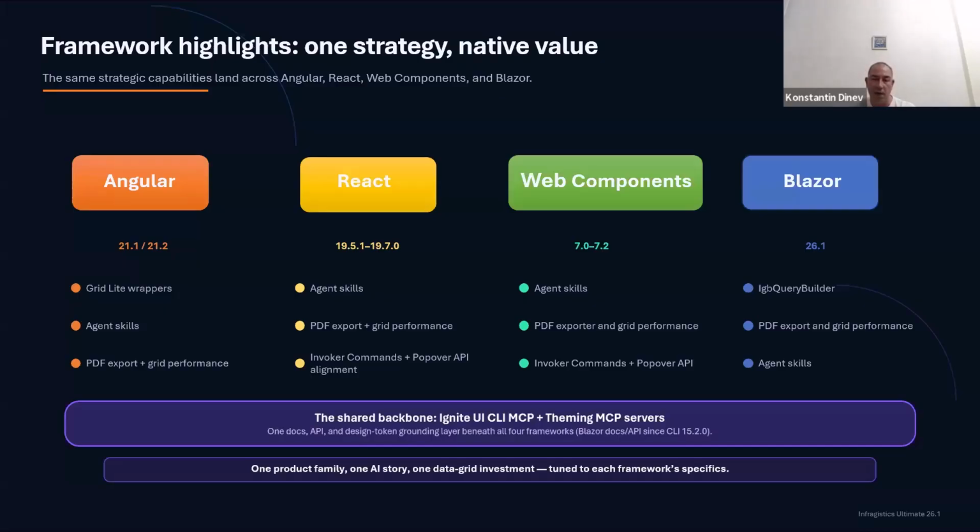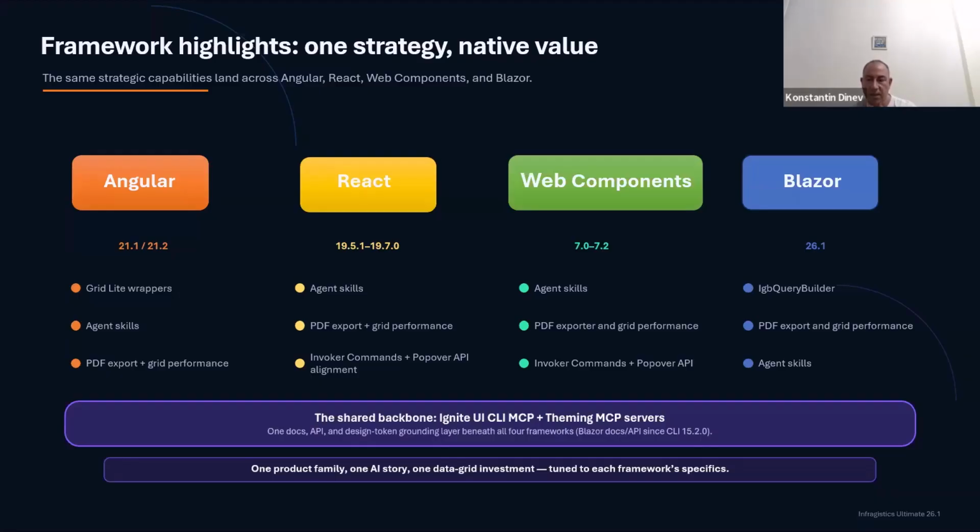It doesn't matter that under the hood there is the same design system and components have the same APIs. They do, but there are niche things across different frameworks that the agents need to be aware of in order to do everything right.